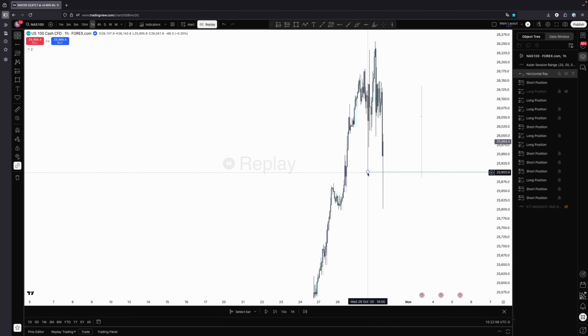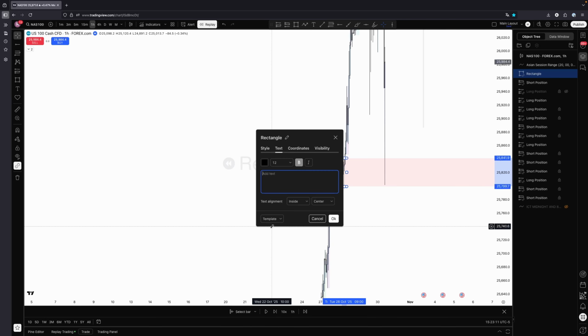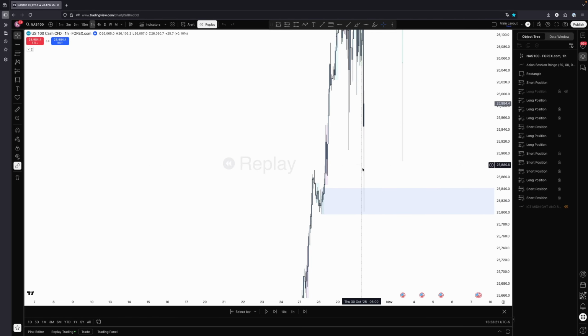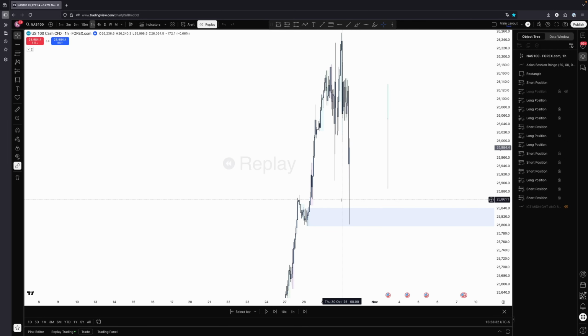So we took out, as you can see, the liquidity pool here now. So let's delete this for now. And we are also coming into the extreme of this nice demand level here. Let's mark this out as demand. And we come close to making exact equals, but Nasdaq really likes doing these deep mitigations. On a forex pair, if I would see that, I would see that as relative equal lows and stay out.